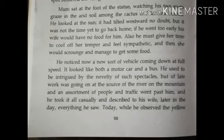He used to be intrigued by the novelty of such spectacles. Intrigued means he used to get attracted to such new models of vehicles. But lately work was going on at the source of the river on the mountain, and an assortment of people and traffic went past him, and he took it all casually and described it to his wife later in the day.